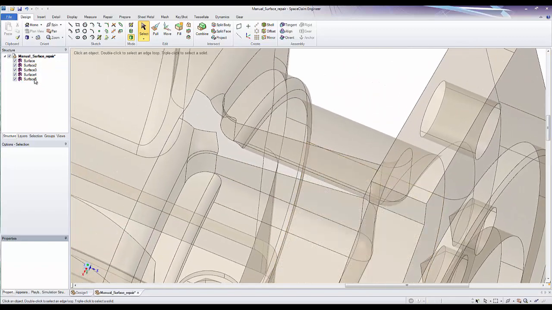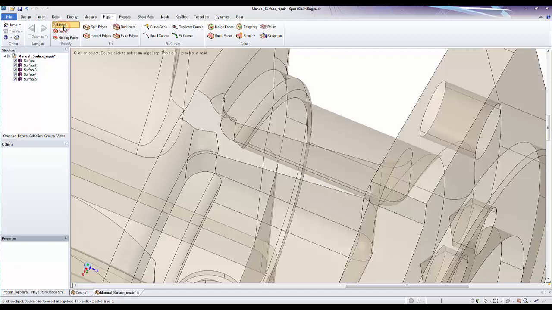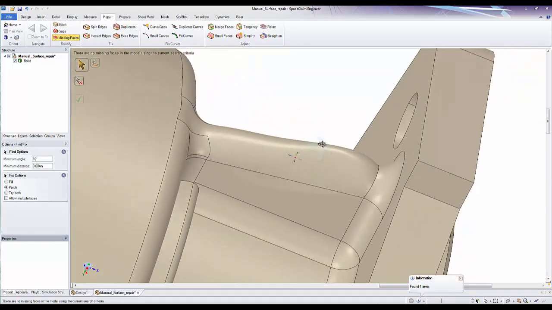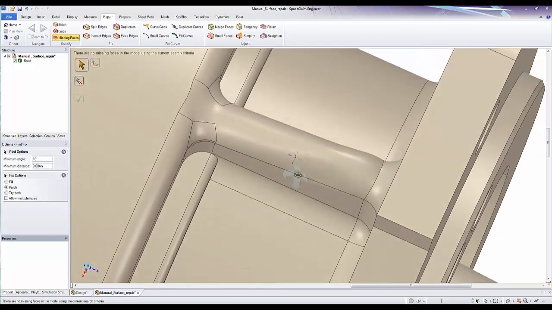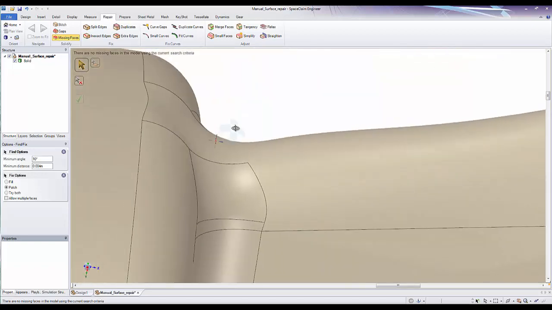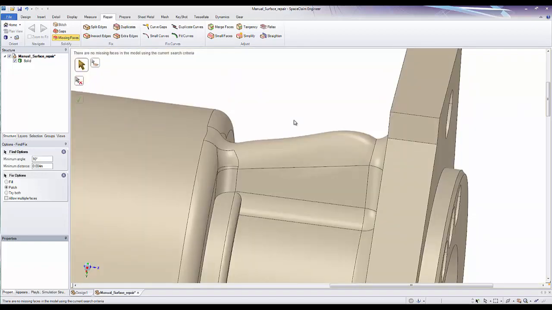Now we have some other surfaces here, so the first step is always to run the stitch tool and stitch those together by clicking the check mark, and we should have a single surface left. And this is definitely not a gap, it may be considered a missing face. And if we do try to just patch it directly in with the missing faces tool, we could see that there's a bit of bubbling, it just creates one face. It's not really the correct geometry here, and it might be good enough, but we're going to do it in a more manual way and create a nice clean geometry here.